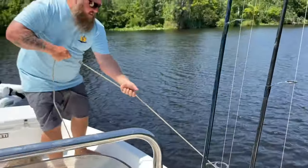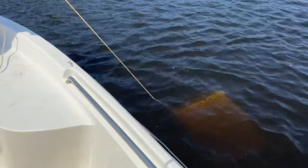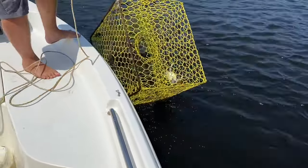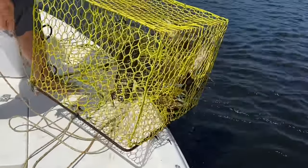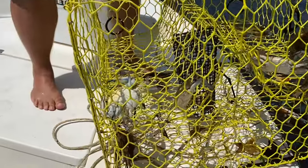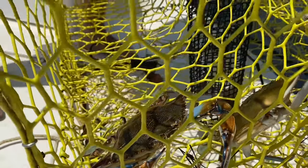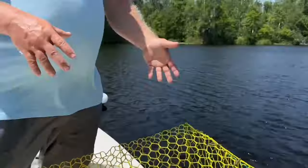This is the double stack type with mullet. Oh man! We are loaded up with crabs - first trap too! And they ate almost all the bait. This is a 48 hour soak on cut mullet. We got 12 crabs. Now some of these crabs are a little small. We may save them and use them for bait or we may put them back, but we're gonna eat the big ones.